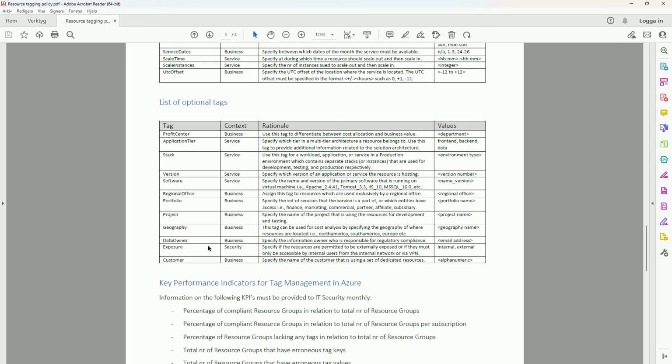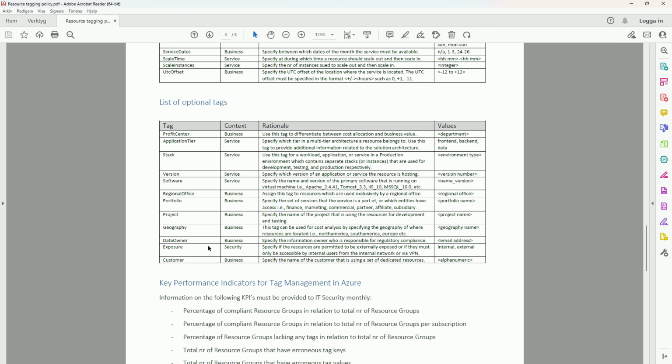So let's see, exposure could be good to provide if you want to ensure that an application isn't exposed externally. For example, an application that should only be exposed to internal users or users who have accessed the network using VPN, for example.